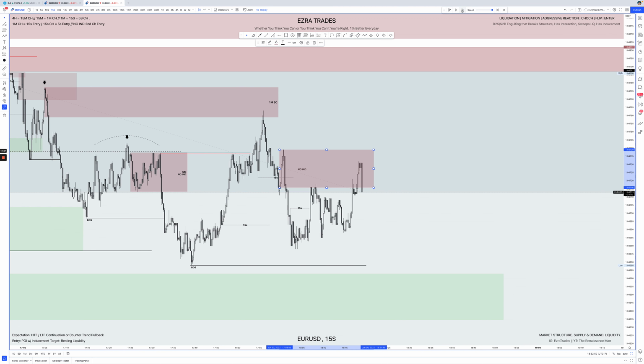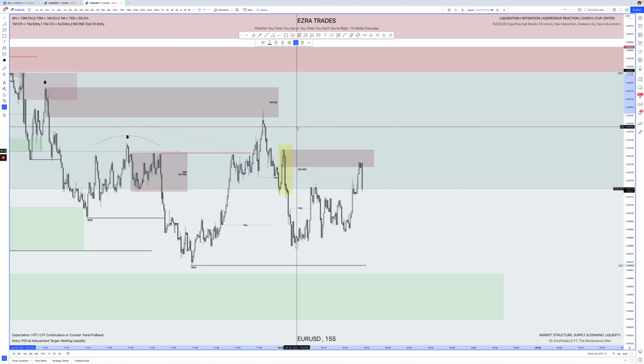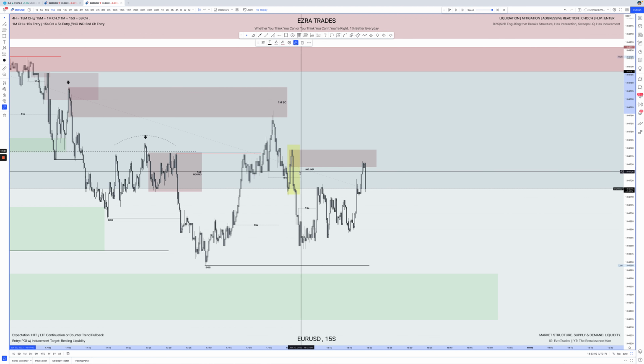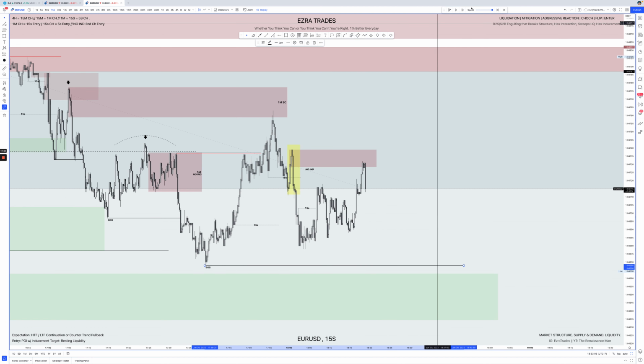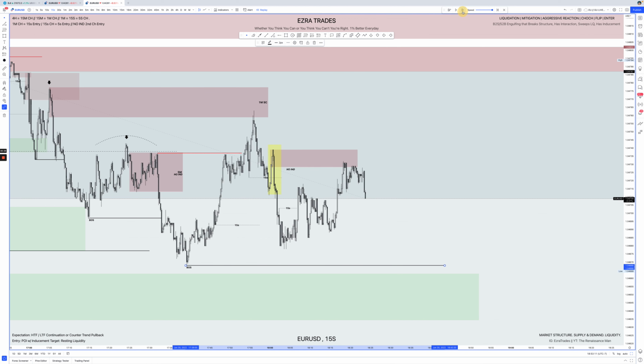Okay, all right, it did come to that extreme. Now the other thing that I can see about this extreme is a V-shaped recovery that swept liquidity. So in my mind, I understand that that V-shaped recovery is kind of strong. Now it has failed to take that low yet. So at this current moment, I'm still waiting for this to go. So here we are, we're going to keep watching. I don't want to see that area go.